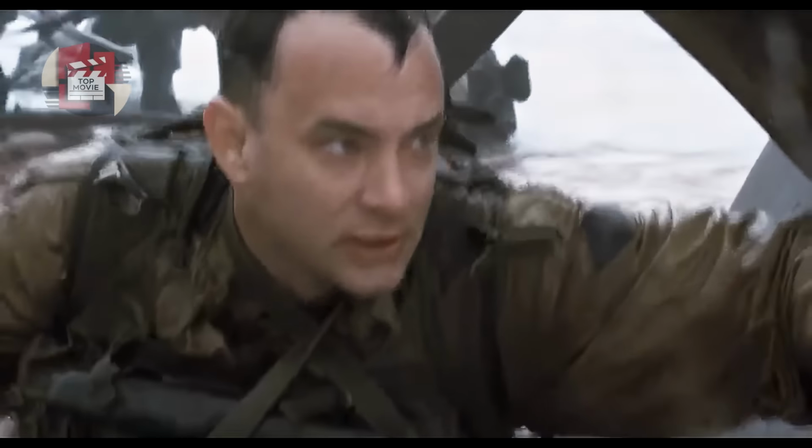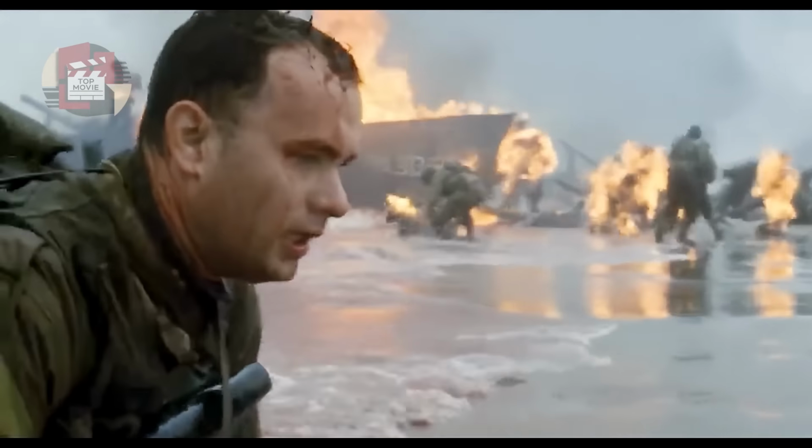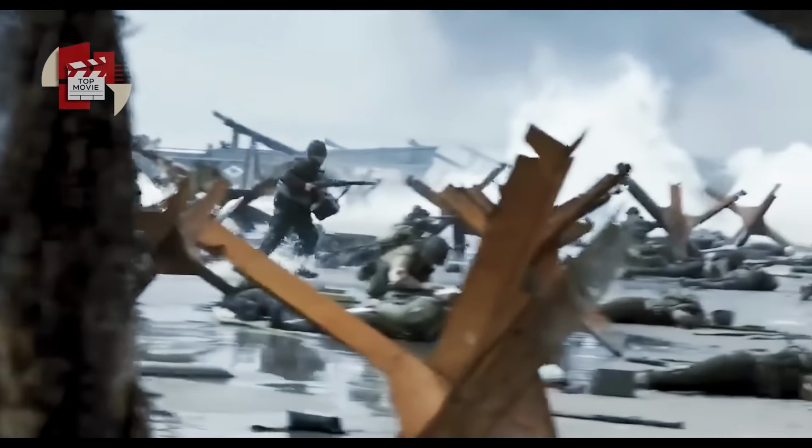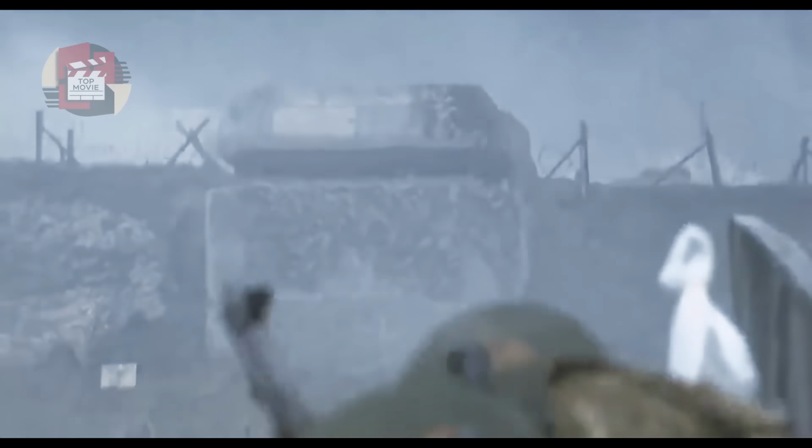However, not all beaches were easy to take. At Omaha Beach, the Allies encountered fierce resistance from the Germans. The U.S. 1st Infantry Division was almost powerless to advance. The tragedy gradually unfolded, with the bodies of American soldiers scattered all over the beach. Not a single soldier could move forward in such a terrifying situation.